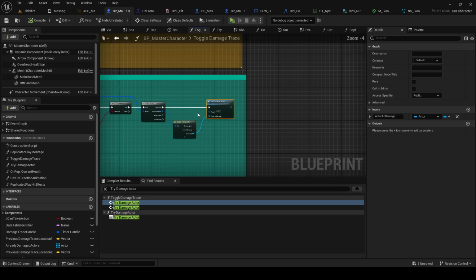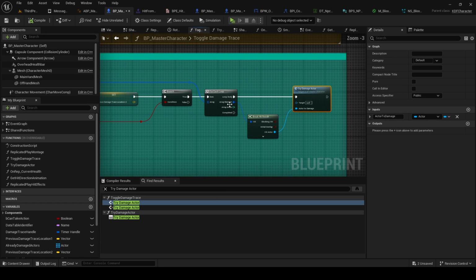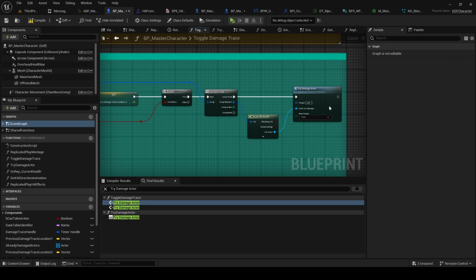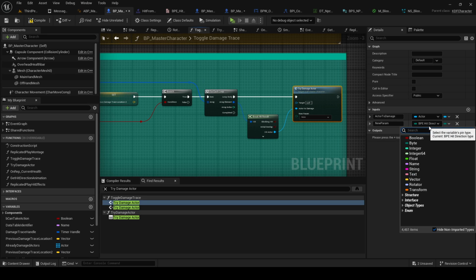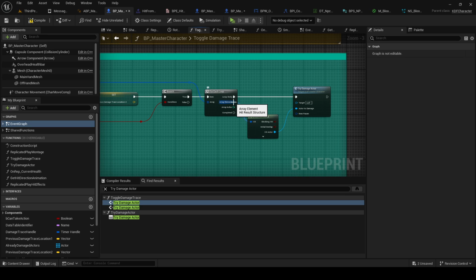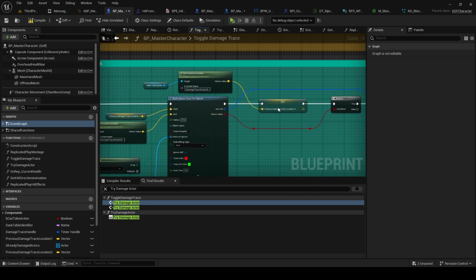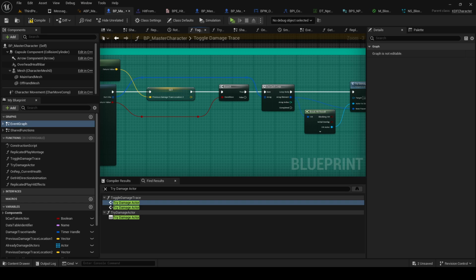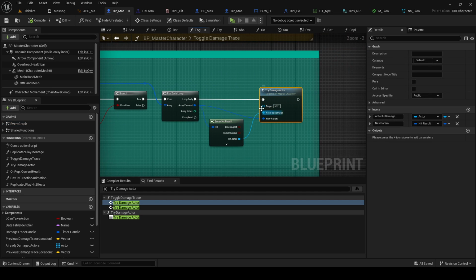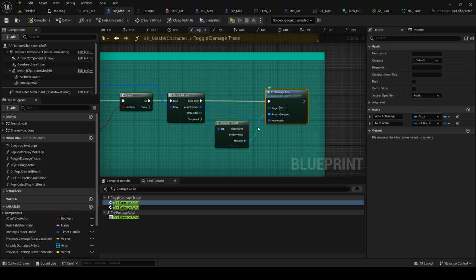Try damage actor. This is a hit result, right? So we're going to add hit result struct to the try damage actor. Point it through, so that will go through here. So this, yeah, so that is hit info.